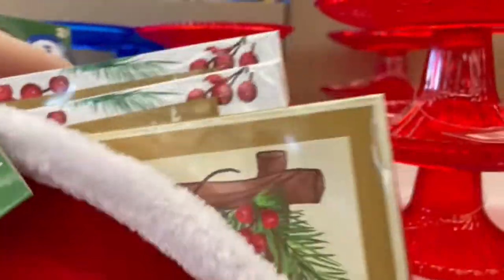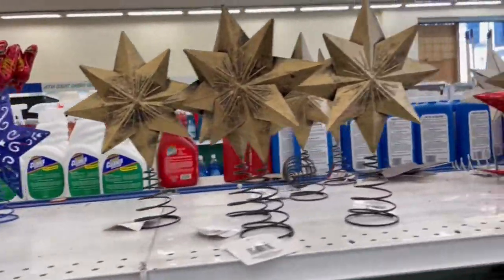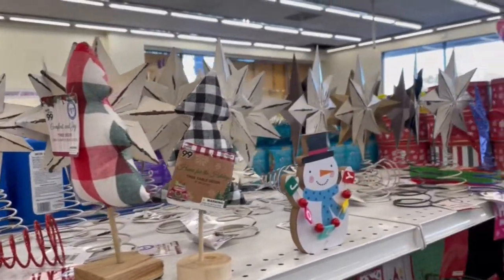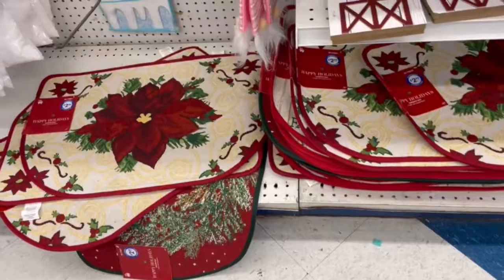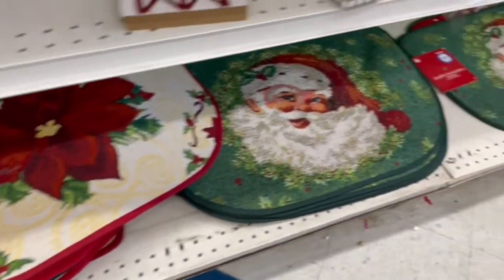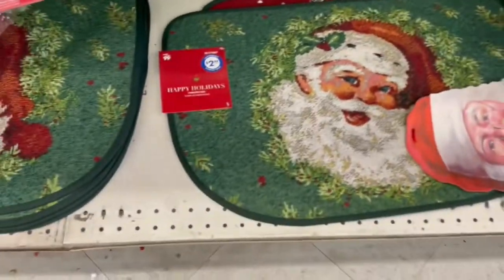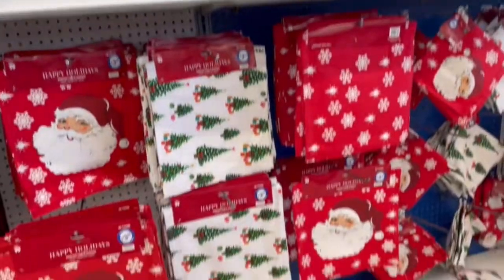They still have metallic tree tops — I grabbed the blue one for my own Christmas tree. They have very fairy-tale-y rocks for your front doors, and this Ho Ho Ho Santa clothes — I grabbed one for my front door. Now we're approaching the aisle where they sell different placemats and table runners, from which you are going to choose the fabric material for your pillow for the holiday season.